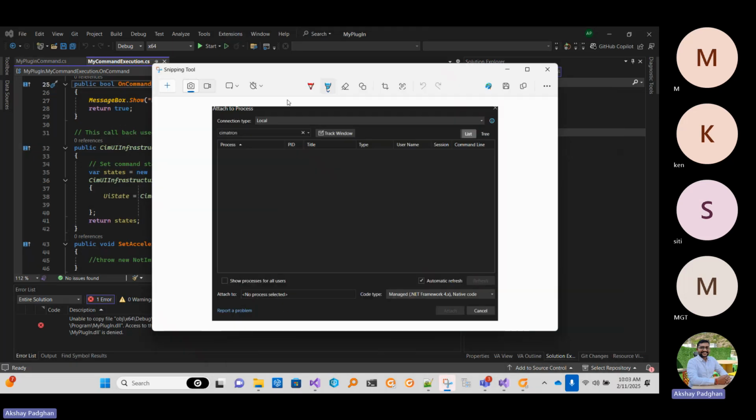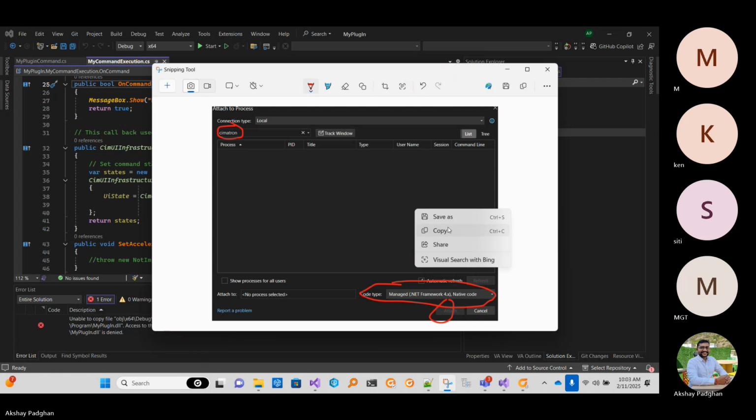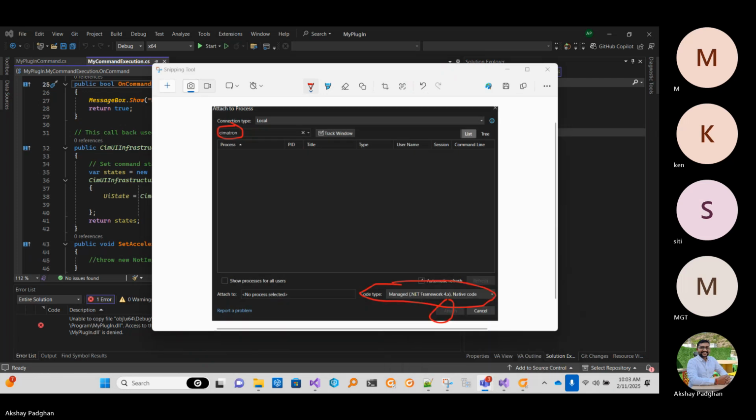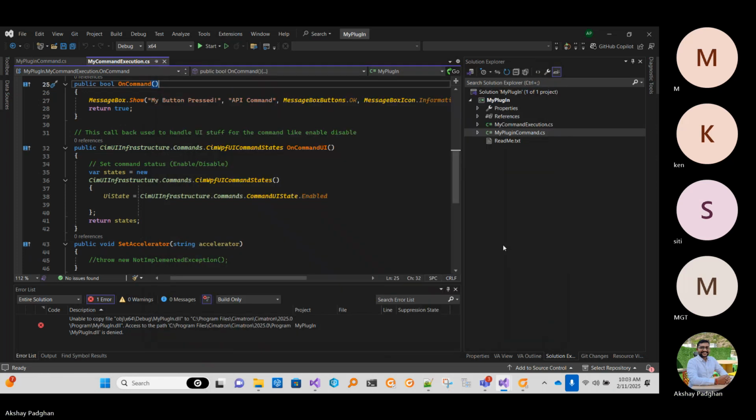This step is a must to go ahead because we need this for all operations. If you are able to debug Symmetron, just let me know.